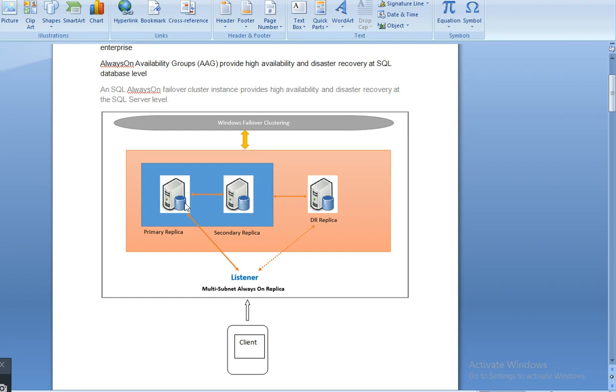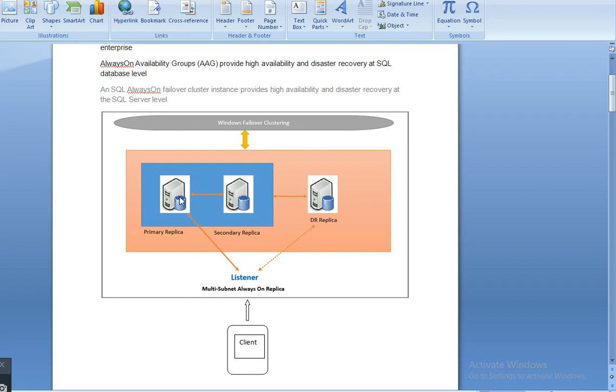So if your database crashes on the primary, the listener instantly redirects the client to the secondary replica. The client won't understand what is happening in the background. The client will get the services from these databases. So this is the background scenario.